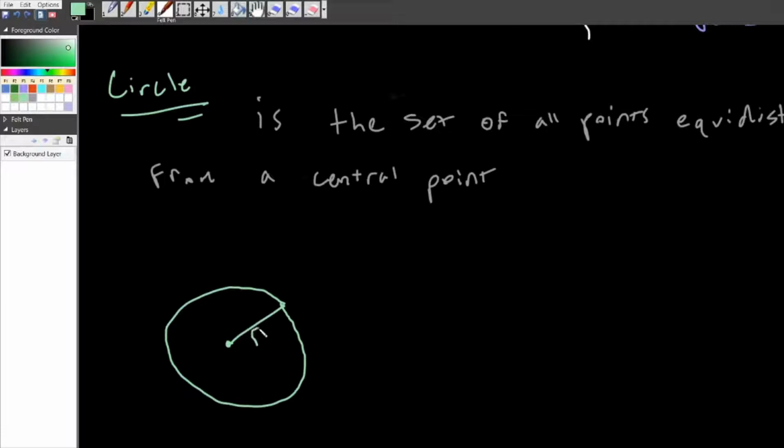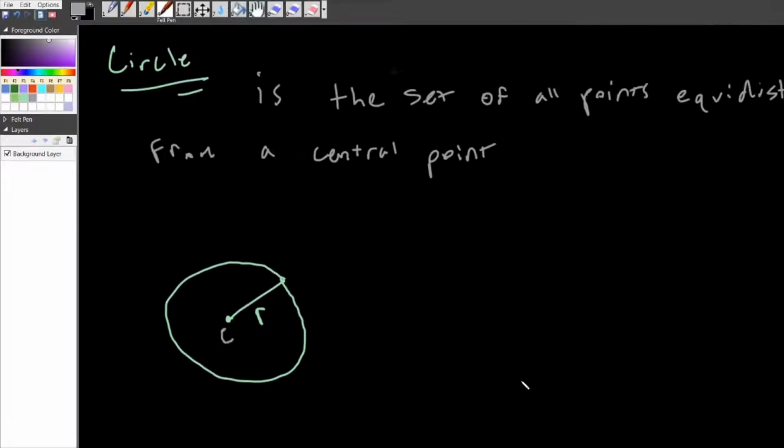Are they though? Well, I said they are. They are, right? I'm sure. So, this distance is r, right? From all these points to the center. And sometimes this will be O or P or C. I'll just call it C. It's no big deal. Okay, we know what a circle is, right? So, imagine if we actually draw a bigger circle here. That's a little more convincing. Not really, though, but let's take a look.